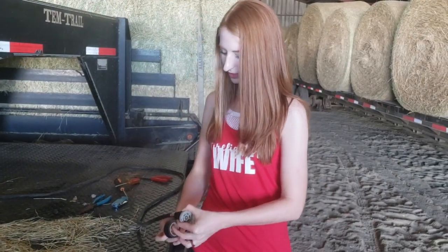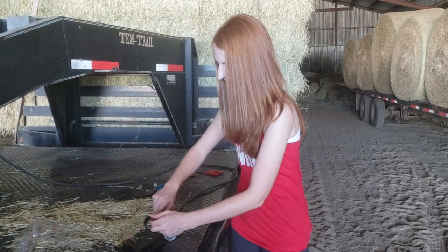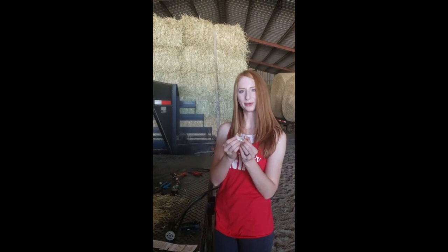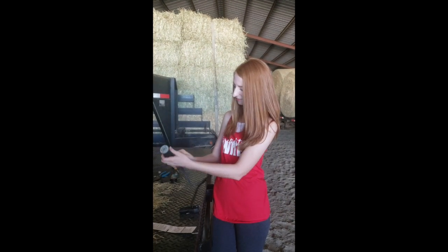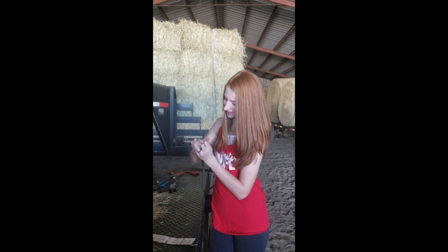We had a little mess-up: there was a white cover piece we were supposed to put over the wire so it would seal the whole thing in. We totally forgot — we decided to cut it so it could go over the wire and sit where it's supposed to be, then put some electrical tape over it. It'll work. The $10 part isn't worth undoing all of that work right now.